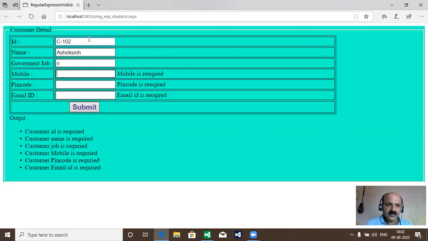Okay, yes, N is also working, capital and small. Then I randomly give first a plus sign, then country code, dash, and 9898. Now there is no support for the plus sign, because the plus sign is a concatenation operator in C sharp, so it gives the error.